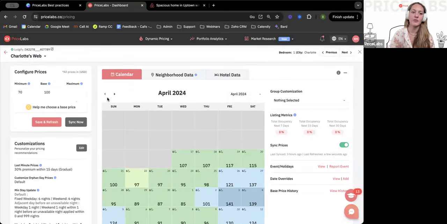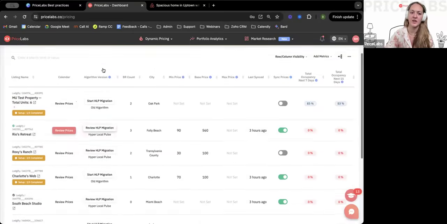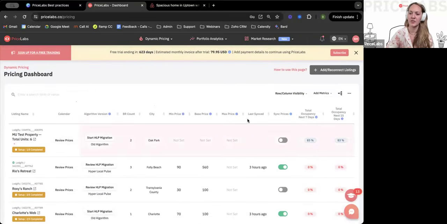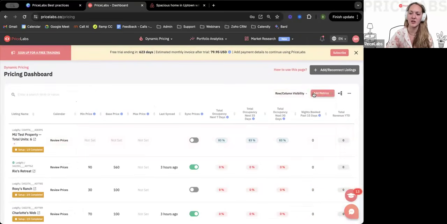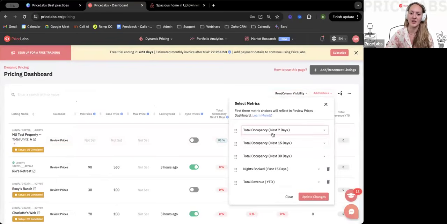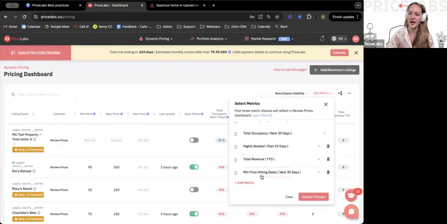Awesome. So one last thing before we move on, I just want to show you something else that's pretty neat. On your main page, I'm not sure all of you know this, but there are tons of metrics that you can add. So I've got my occupancy, number of nights booked, and total revenue. And then something else that you can add is min price hitting dates. I have this for the next 30 days.